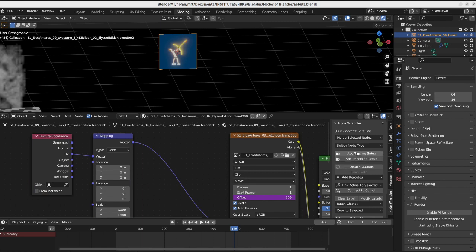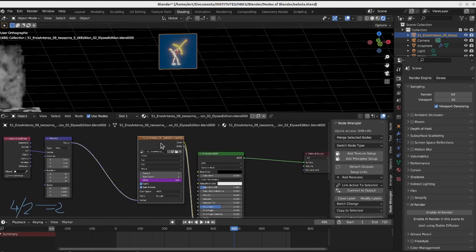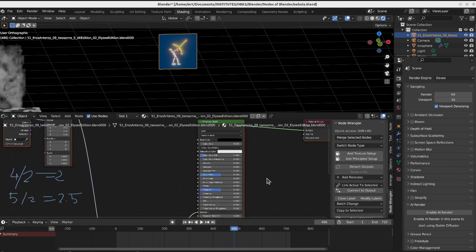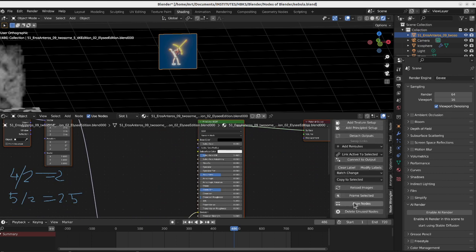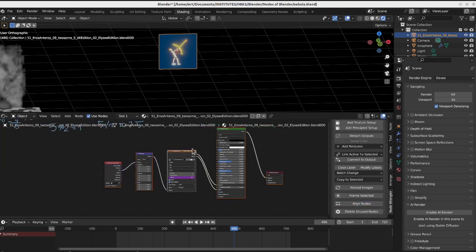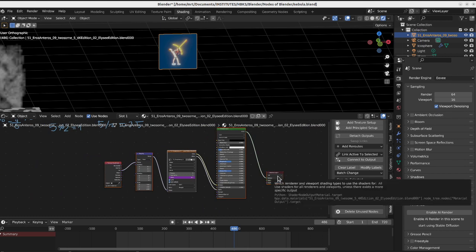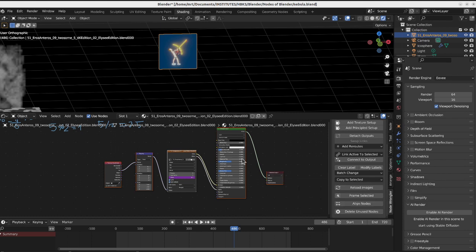This is the texture setup for Node Wrangler. Or if you have a lot of nodes here, you can select all of them and say align nodes, and then they get aligned in a really nice, proper way. So these are two useful add-ons in Blender.